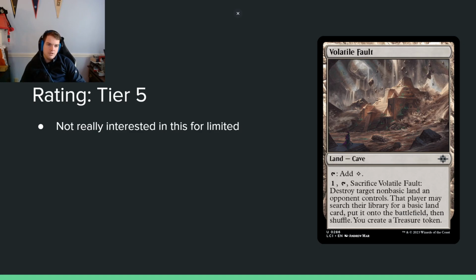Volatile Fault. It's a cave. You can tap to add one colorless mana, and you can pay one and tap it to destroy target nonbasic land an opponent controls, which includes all of the caves. That player may search their library for a basic land card and put it onto the battlefield, and you create a treasure token. I don't think you want to main deck this.